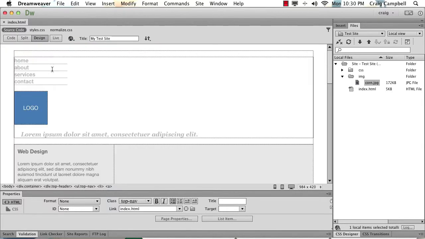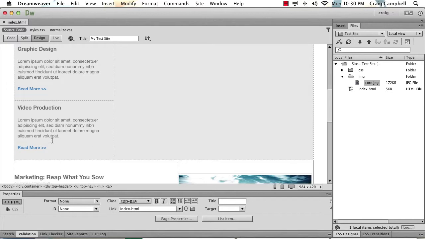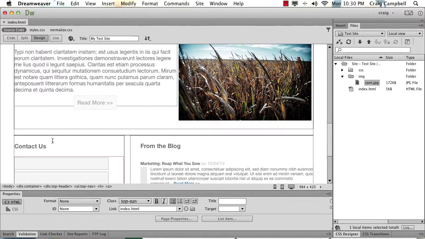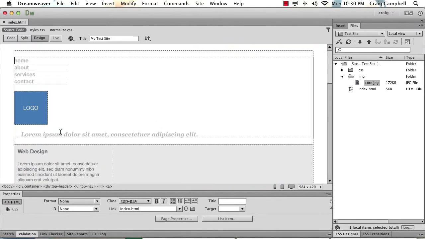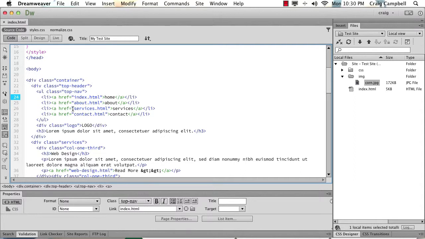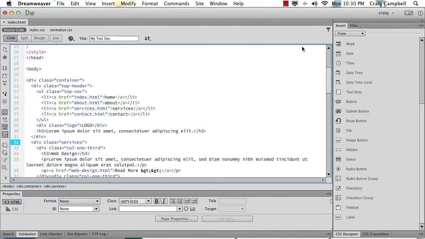We have the design view, where we can just drag objects onto the stage and enter in text like we would in a text editor or in a word processor. So that's what the design view does for us. We also have the code view. If we click on that, it's just straight code. So we can type in code however we want to. Now, we can still use the insert panel here and the insert menu to insert HTML elements that way. But here we have a code view instead of a design view.